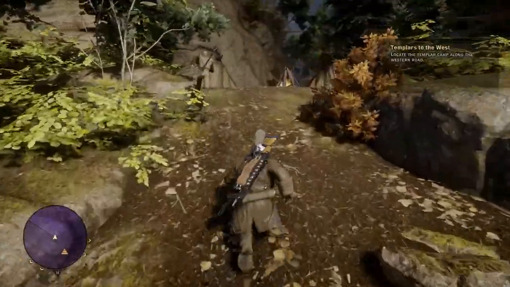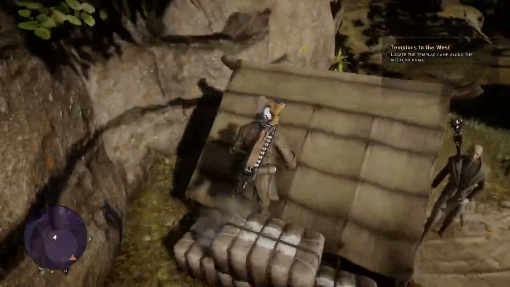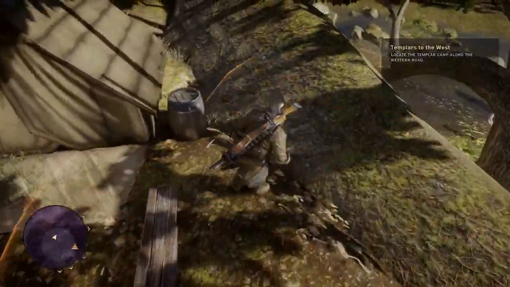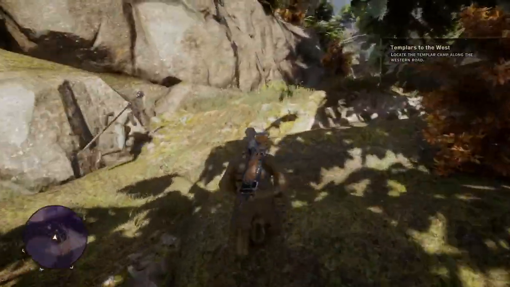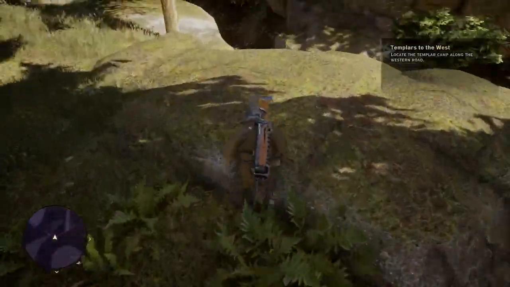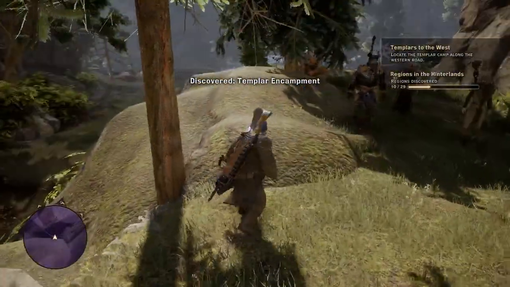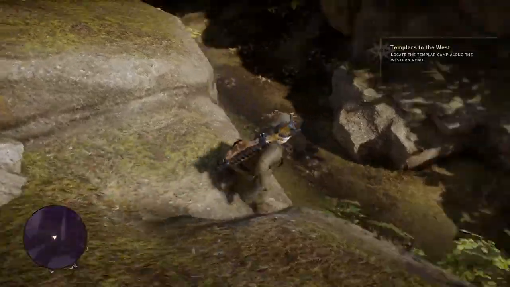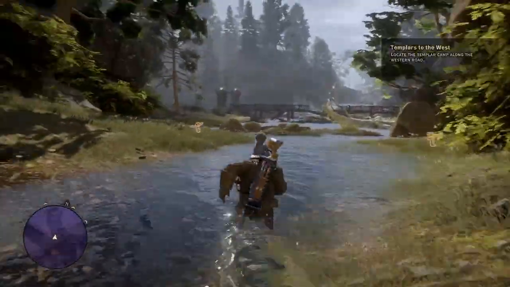Do I have to interact with something specific here? Because I found this, it's clearly the camp, right? Yeah, this has to be the camp. So there must be something specific I have to interact with. Hello, game. I'm getting confused by you a little bit now. Nothing really... Hey, discovered Templar encampment. Oh wait, that's just me discovering another region of the map. That's not me completing the quest for discovering it. That's actually pretty funny that just happened.